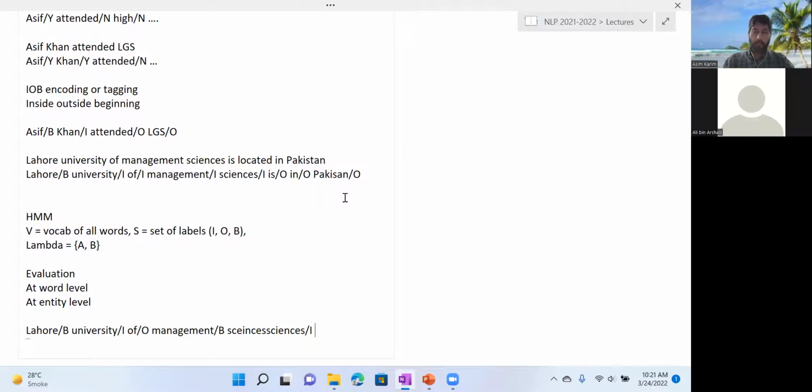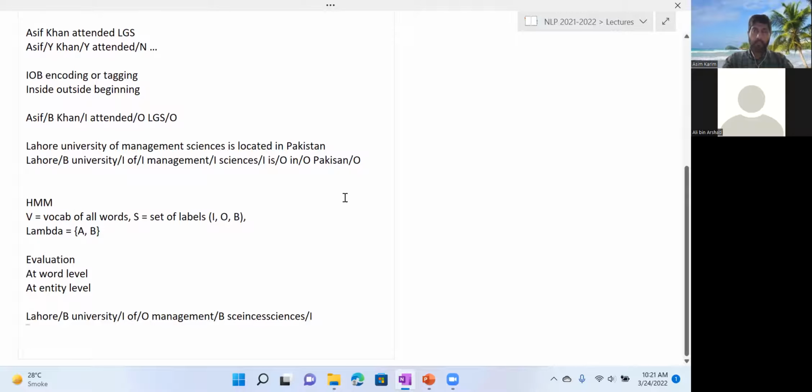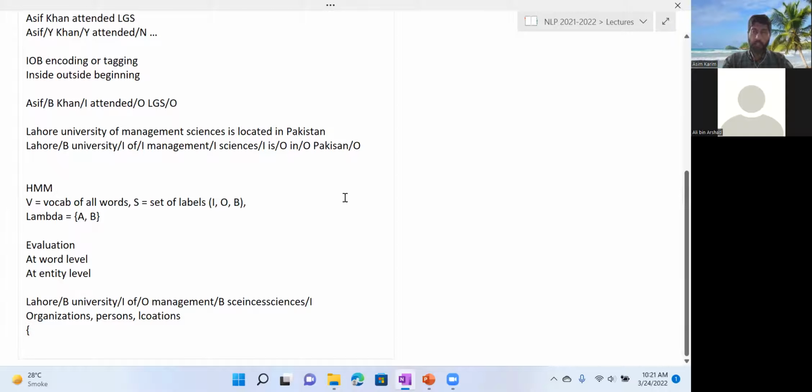All right. So this is named entity recognition. Of course, if you have the labeled data set, you can train a model for multiple named entities at the same time. So let's say you have a model for detecting organizations and persons, and let's say locations, all in one. In this case, the label set would be much larger. For each of those named entities, you will have IOB. So to distinguish that, maybe you can have the label set like this.